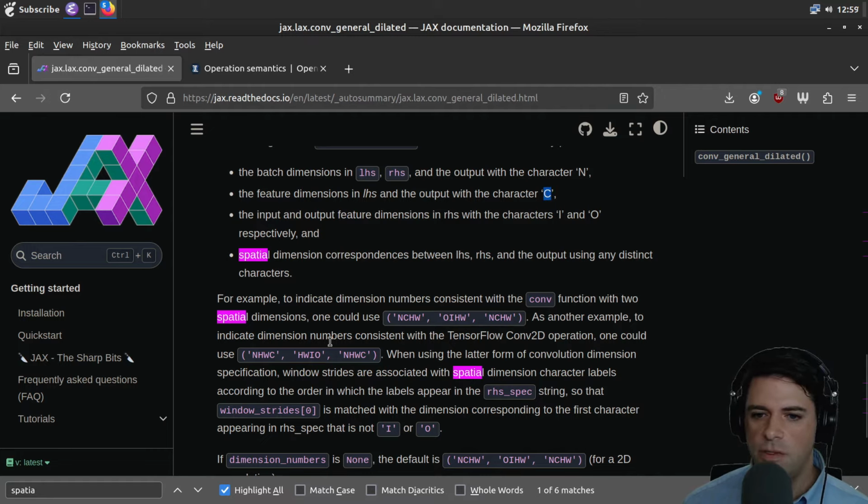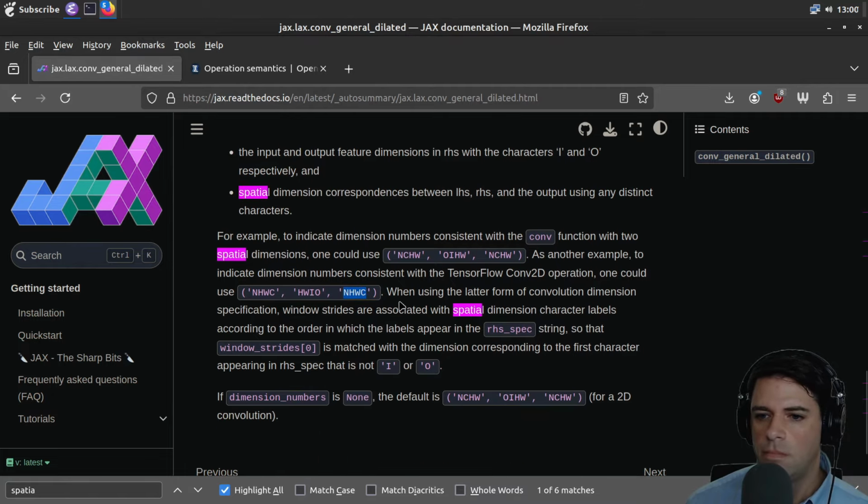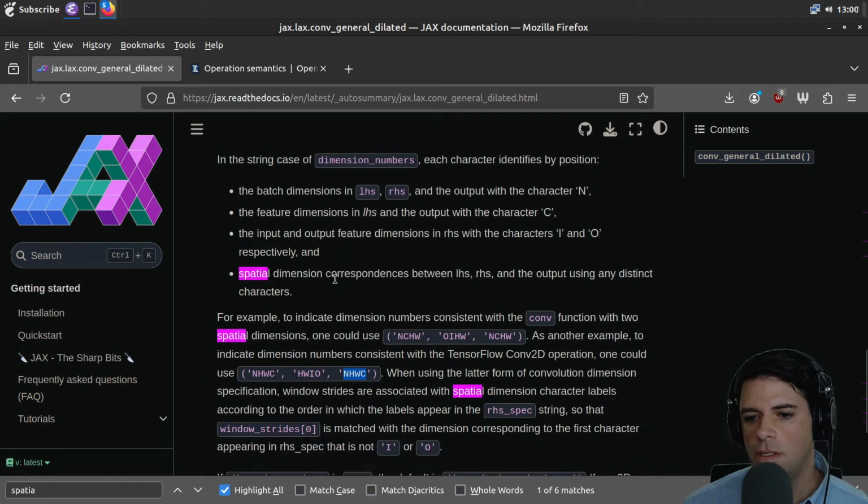As another example, to indicate dimension numbers consistent with the TensorFlow conv2D operation, one could use batch, height, width, whatever C is. Height, width, input, output. Yeah, I mean, I don't know what any of this is.